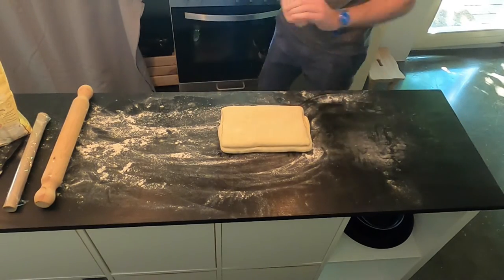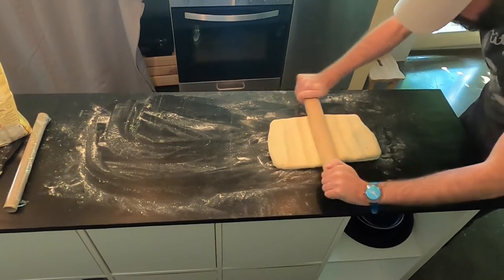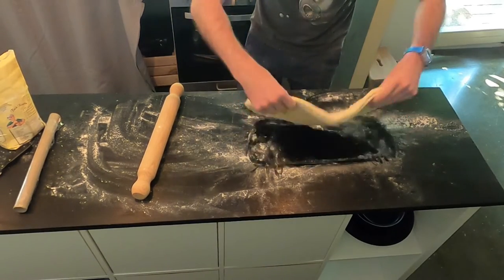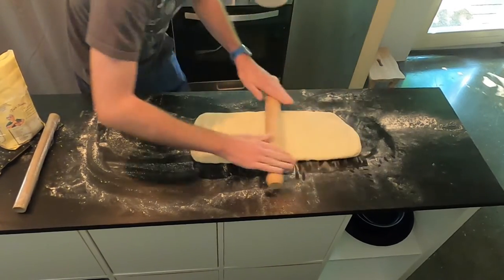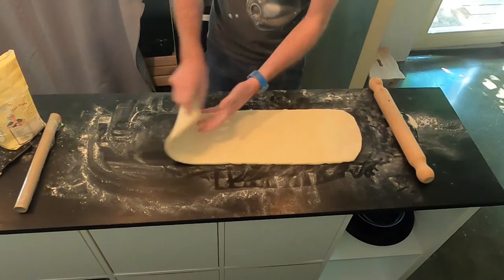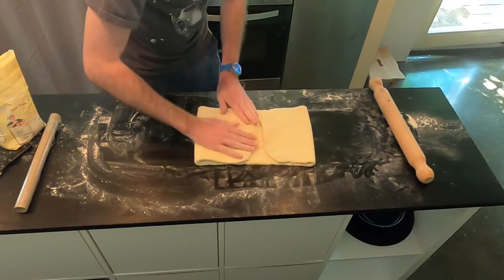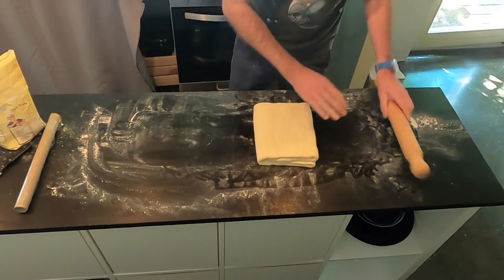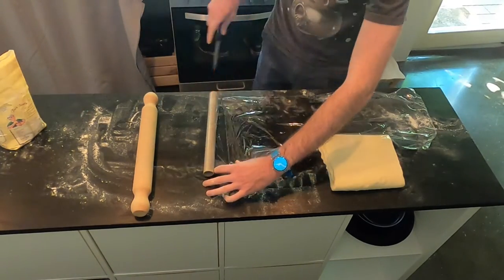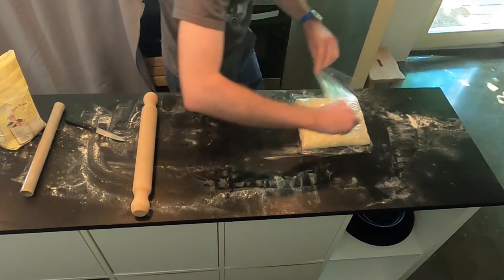Okay, so now we're just gonna repeat the last step. Just turn your dough 90 degrees and we're gonna spread it out again, press and roll, spread out into a rectangle 4 times as long as wide and make another double turn as previously. As before, fold one side, fold the other one, leave a small gap, and just final fold to get our double turn. Same, just wrap it, put it back into the fridge for 30 minutes, 1 hour. So it's gonna be our last step before the final step.